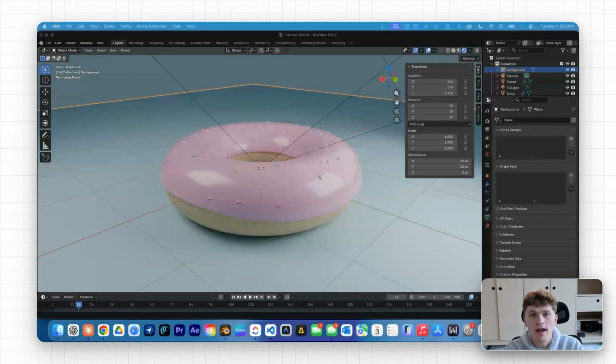I do want to note that learning Blender is a very tough skill to start out with, and it is a good idea to get a good understanding of the functionality and the templates and the skills framework of Blender to create projects like these. But that's not the purpose for today. I'm going to show you how you can create a Blender donut with Claude Code.